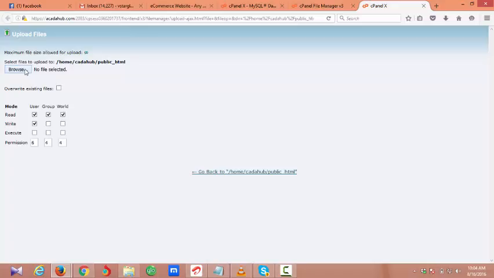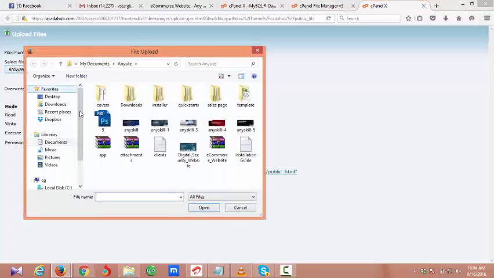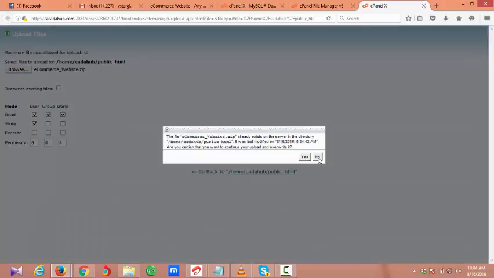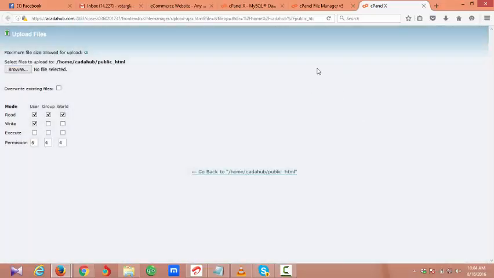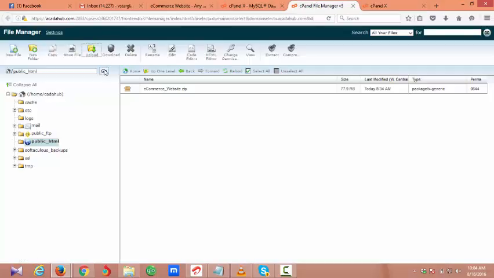So I'm going to click on browse, and of course this is the file in my local computer. I'm going to click on open. So this means I want to bring this file into my remote server. When it is done uploading, I'll come back to my file manager, click on go to refresh my page, and I'm going to find the file right in here. You see, this is the same file I had in my local computer. I've succeeded in moving it online.